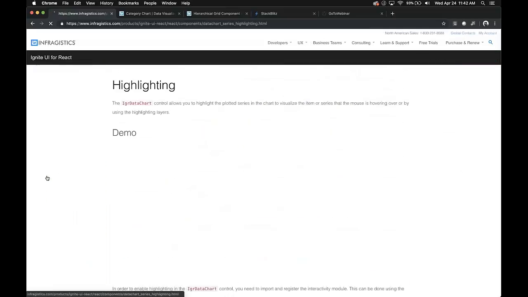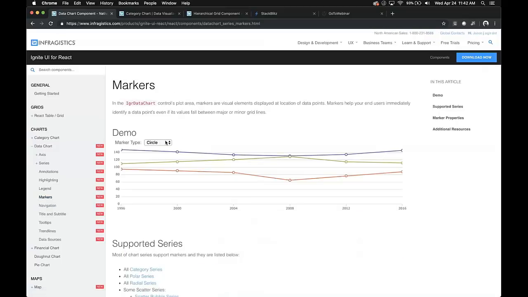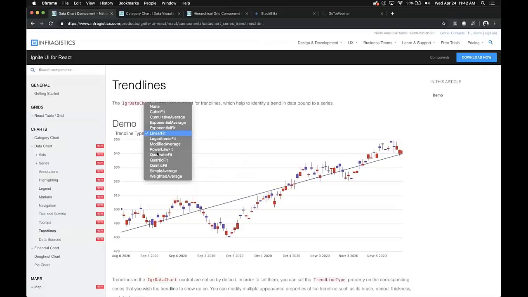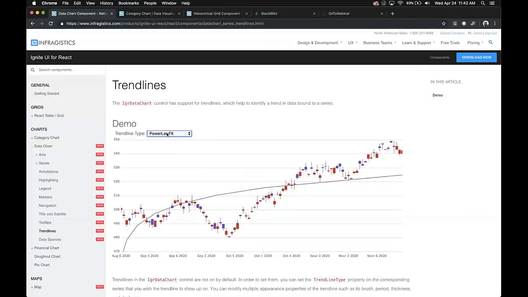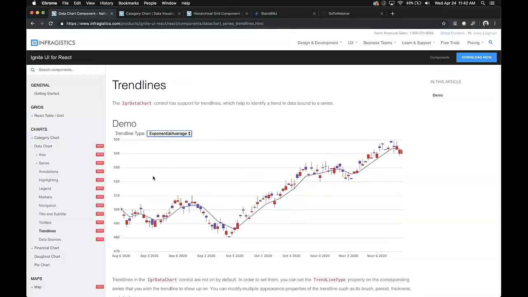And if I look at other features like series highlighting, column highlighting, and different types of markers that we have built into the charts, all of the different trend lines are now built in, so you don't have to build your own trend lines. You can just use the trend lines that we have built in.